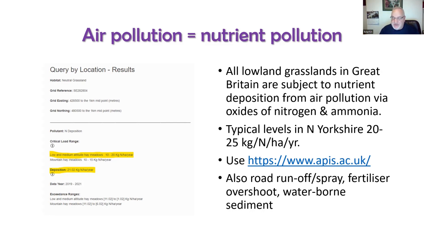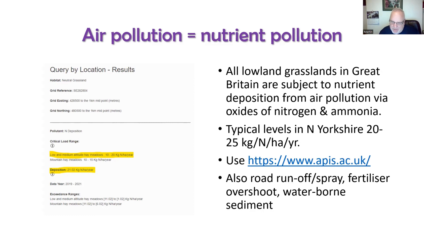There's nothing you can do about it — you can't keep it off your site. It's fertilizer in gaseous form from air pollution. If you want to check this for your area, there's the APIS website — the Air Pollution Information System — where you put in your grid reference and habitat type and it tells you how much nutrient you're getting from air pollution and whether that exceeds safe levels for that habitat. For road verges there are also additional issues — water and runoff from roads is really high in nutrients.